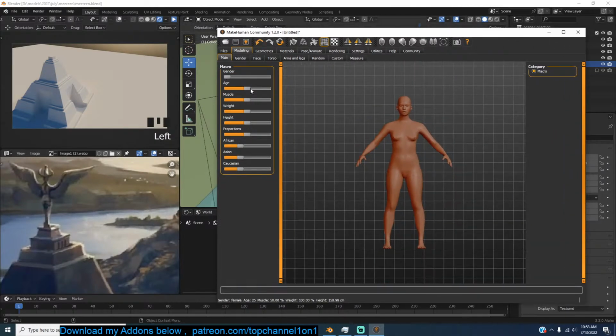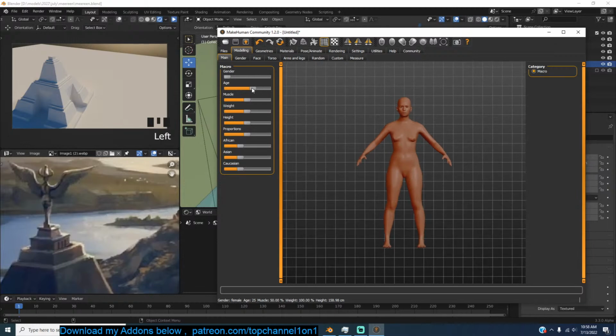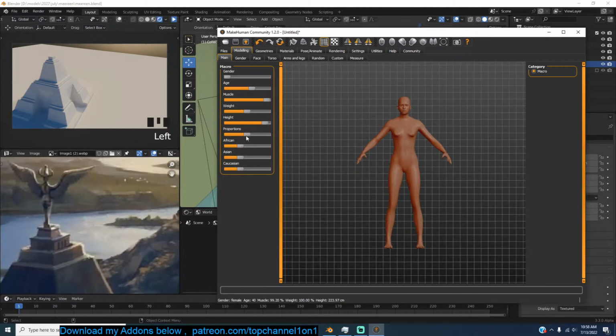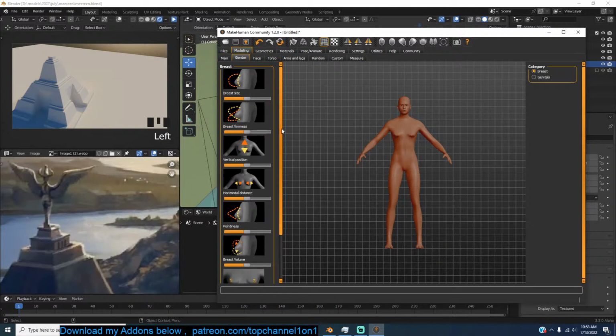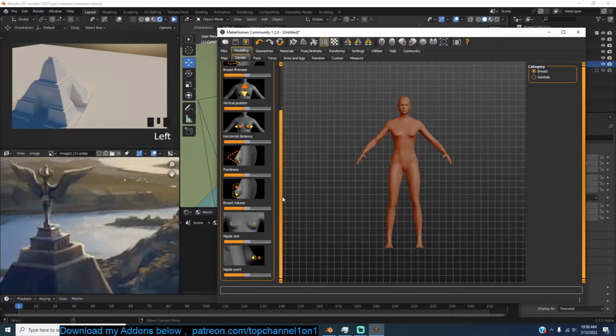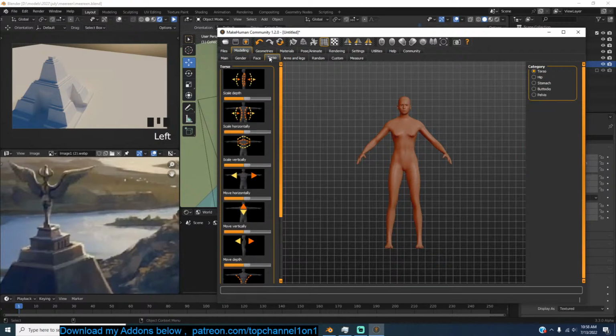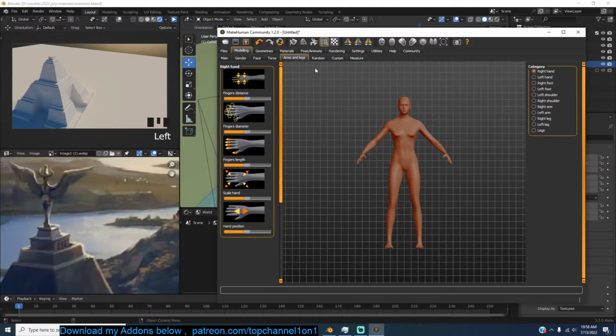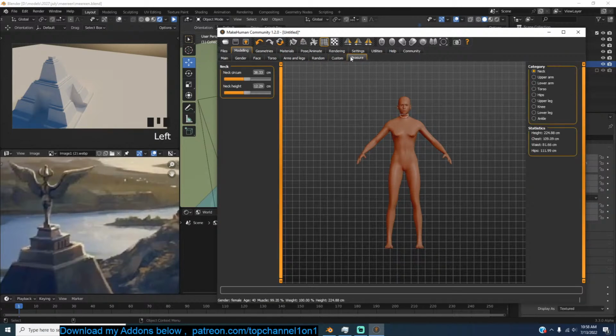I want a female. How many of you know about make human? It's a nice tool. So let me see. We don't have to make that many details.